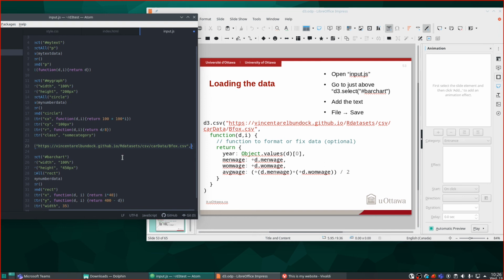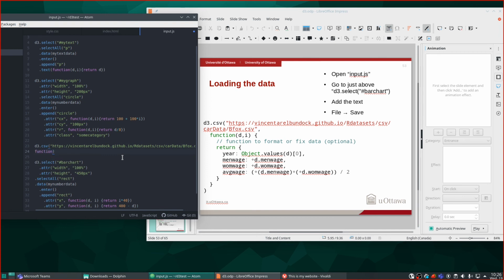Comma function. So this is the function for formatting the data. And we're going to format it a bit. We're going to introduce a new column called average wages. And that's going to be the average of men and women wages.